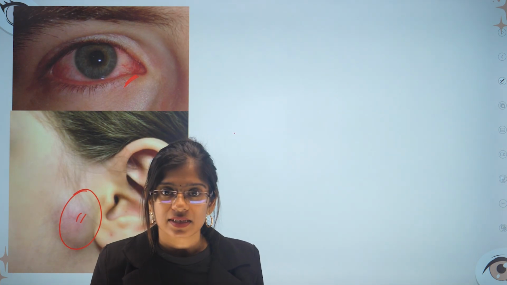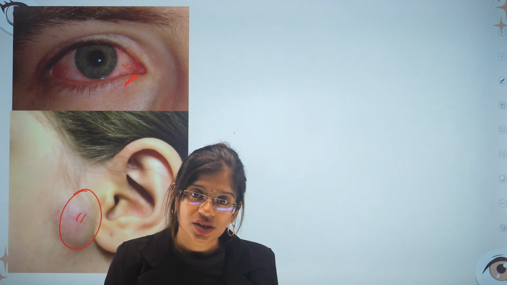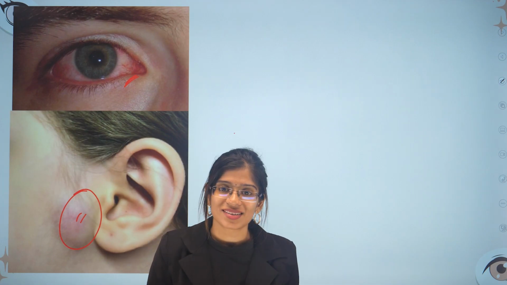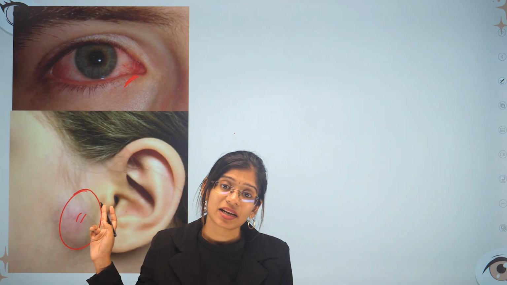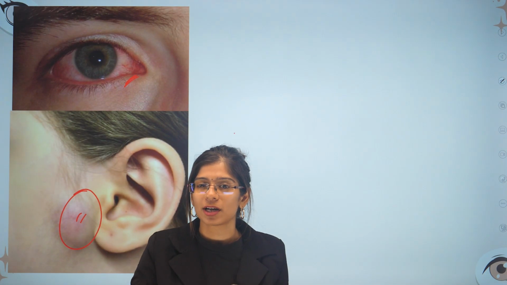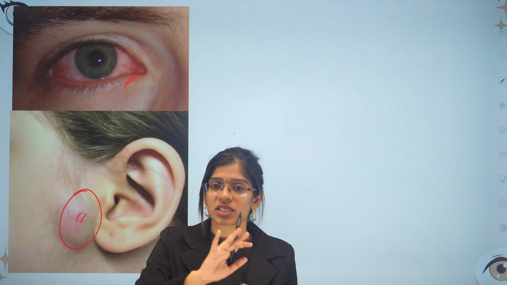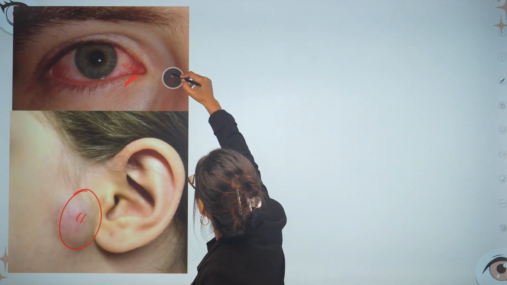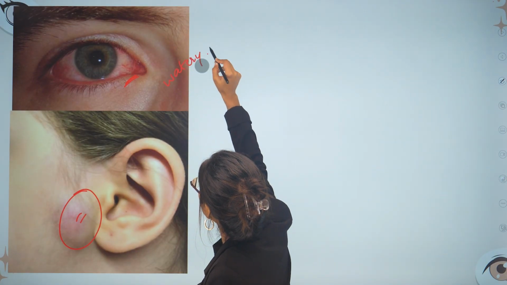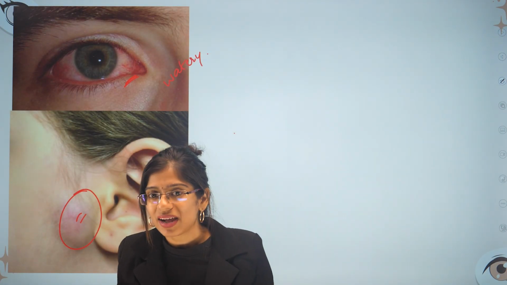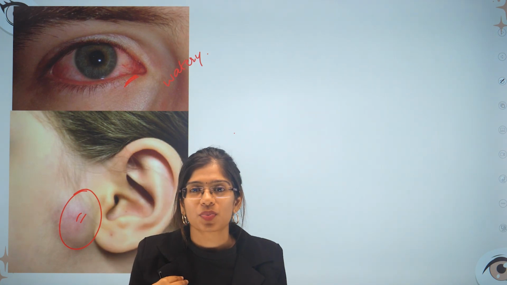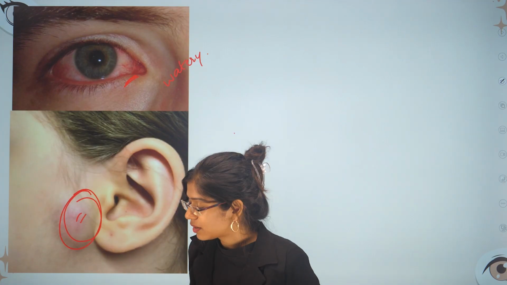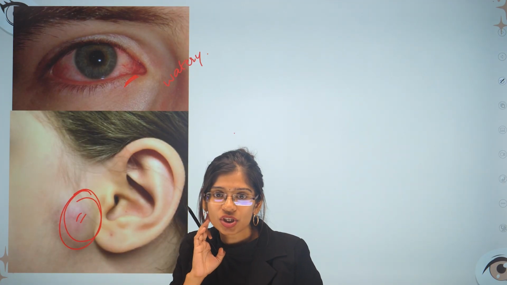Viral conjunctivitis, the patient is going to have a watery discharge. Whereas bacterial, that yellowish mucopurulent discharge. Viral conjunctivitis, the patient is going to have watery eye discharge. Second, mostly in viral cases, they will give you history of upper respiratory tract infection. And in front of the ear, sometimes you can spot an enlarged lymph node.